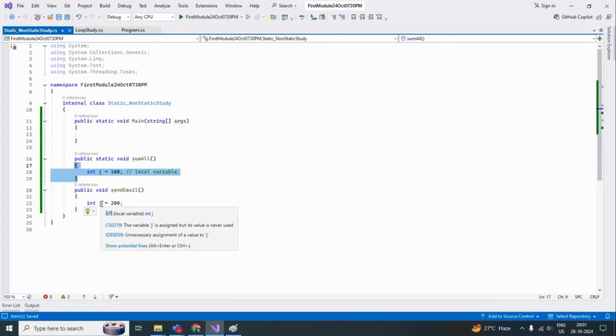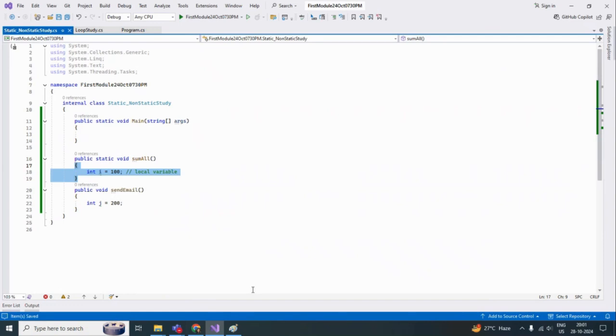Now, can you tell me what is a global variable, which can be accessed across all the project? If I want to declare one global variable in this file, where can I declare it?